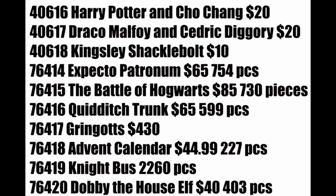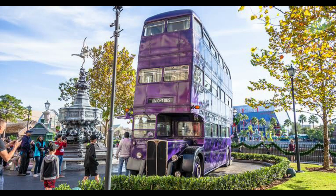Then we have the Night Bus, and this is a set I was definitely not expecting to be remade. That is because not only have we got a number of versions from when it first appeared in the Harry Potter: The Prisoner of Azkaban movie, but I also think that the one in 2018 is a perfect set. So I'm definitely really interested and also excited to see what this set will look like, because I'm hoping that rather than just getting a night bus, I really hope they include maybe a little extra, because I definitely think that one would stand out a lot more compared to the other ones, especially the 2018 one.